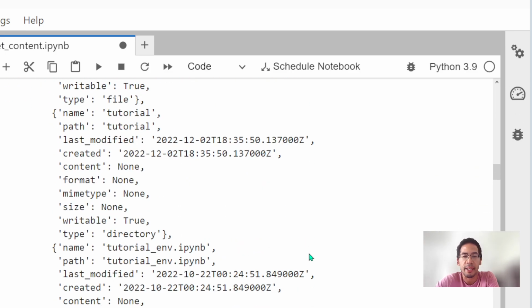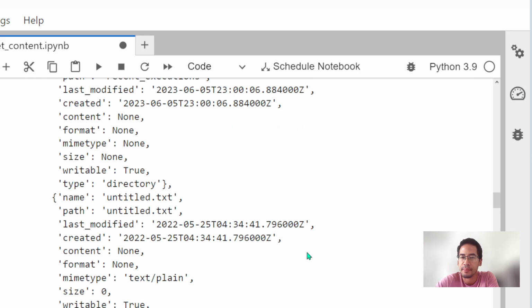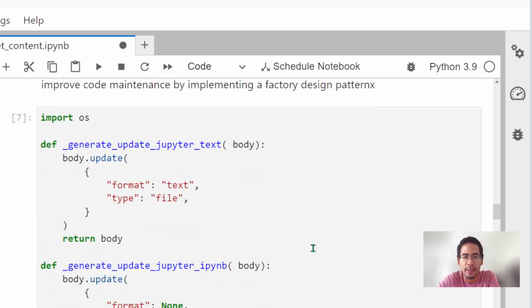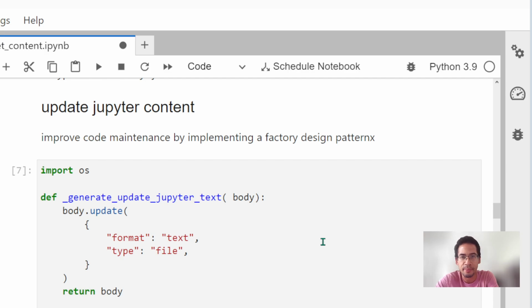Cool, that's getData. Easy. By the way, why are we excited? It means that if I need to download all of my stuff from Domo Jupyter and save it to GitHub, I can do that. If I need to download all of the stuff from Domo Jupyter and upload it into another instance of Domo Jupyter, I can't do that yet because I haven't talked about how to create documents. So let's look at that.